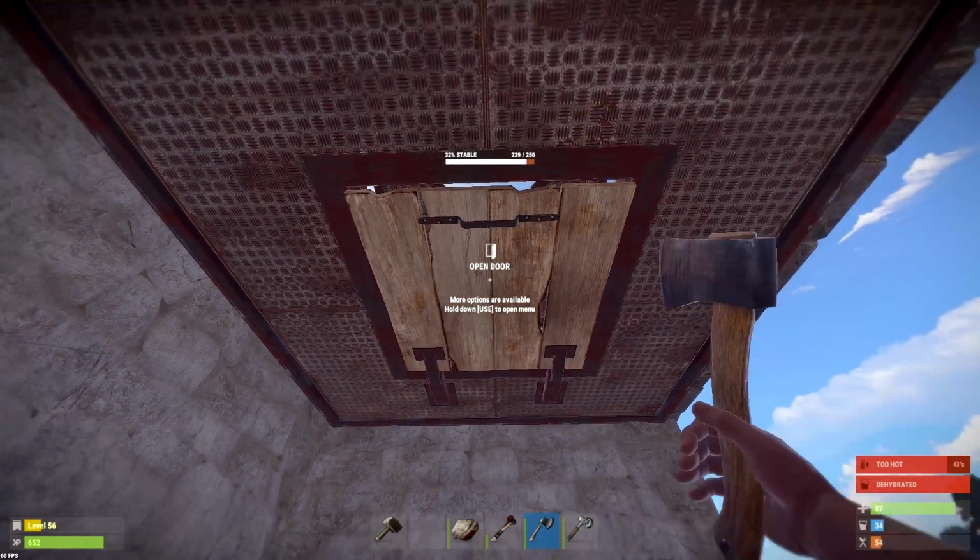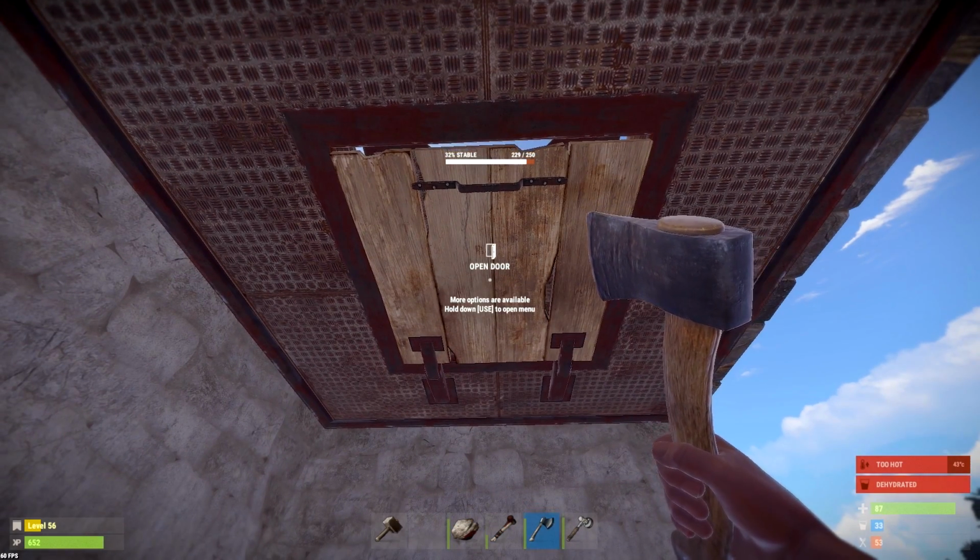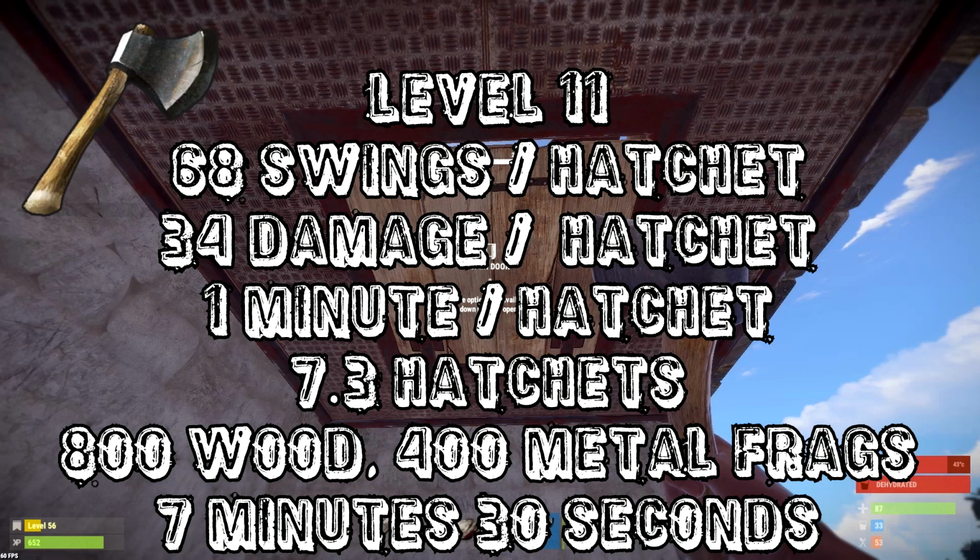So next up, we have the metal hatchet. The metal hatchet unlocks at level 11. It takes 68 swings to bust this thing, and you'll do a total of 34 damage, and it'll take you roughly 1 minute to break your hatchet, which means it's going to take, give or take, 7.3 hatchets, or 8, and it's going to cost you 800 wood and 400 metal frags with a total time of 7 minutes and 30 seconds. Still not as good as the bone club, which was 4 minutes and 45 seconds.